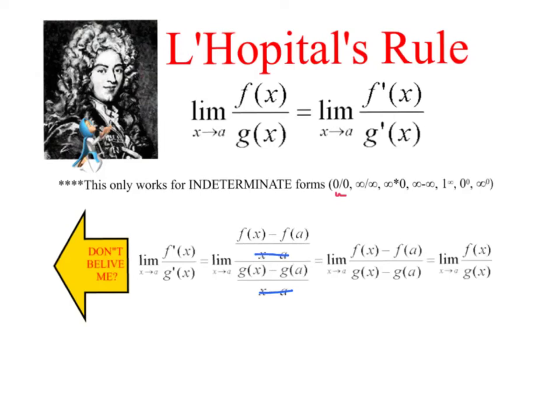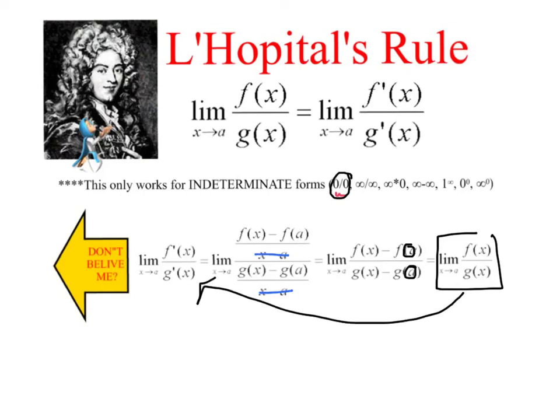Remember, you had an indeterminate form, which meant when you plugged in a, you got 0 over 0. So this is 0, and this is 0. So f of x minus 0 over g of x minus 0 takes us to this. What we just proved is that, as long as it's an indeterminate form, the two limits must be the same. And that indeterminate form becomes so important because if that wasn't true, these terms that I put the red arrow underneath wouldn't zero out.